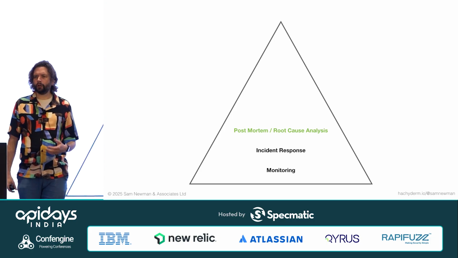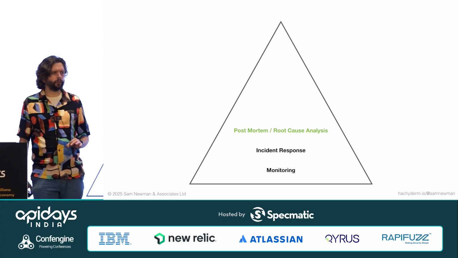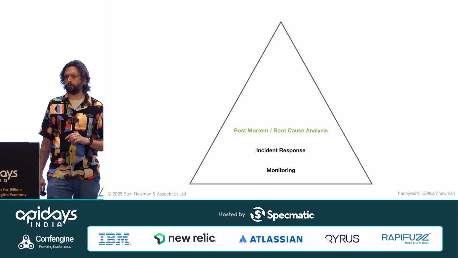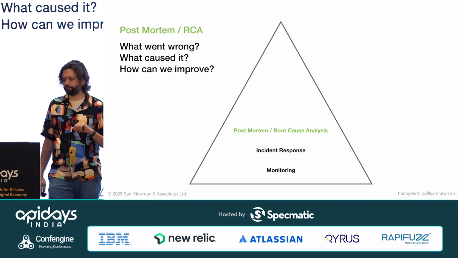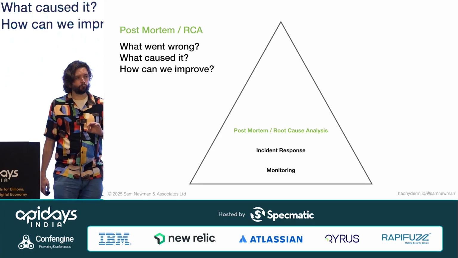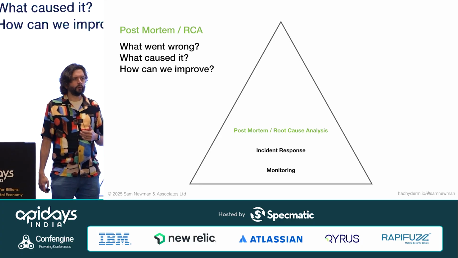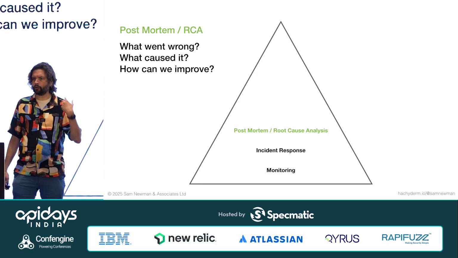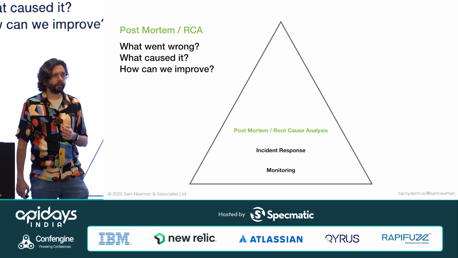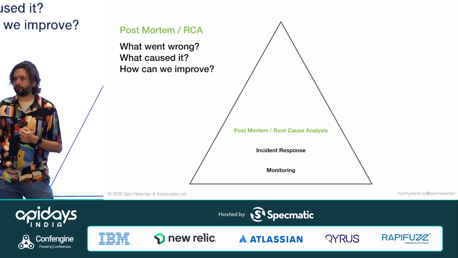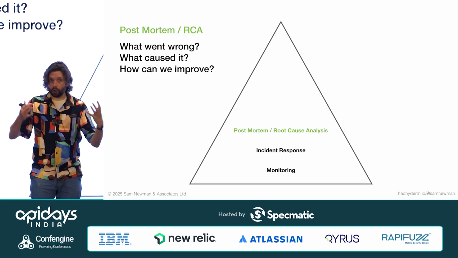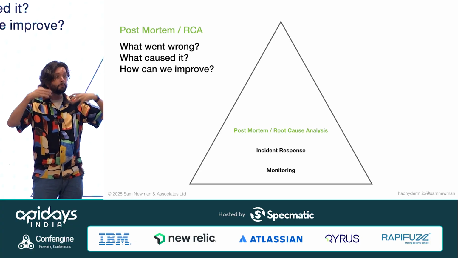I don't like the term root cause analysis because it implies there's a single root cause, but we'll stick with the original terms. We'll talk more about that a little bit later on. So when something goes wrong, how can we learn from that and how can we improve? Now, coming back to this idea of sustained adaptability from Woods' model, we need to learn from our mistakes. So how do we know we made a mistake?